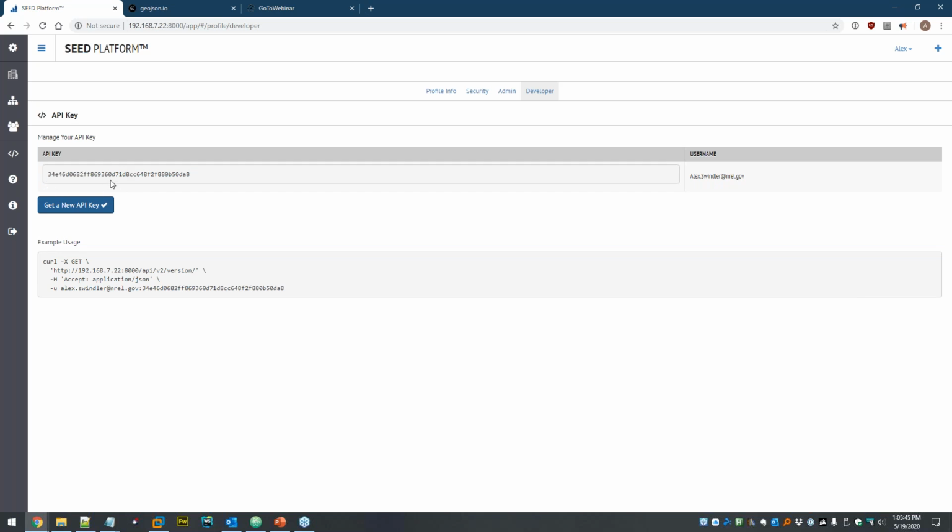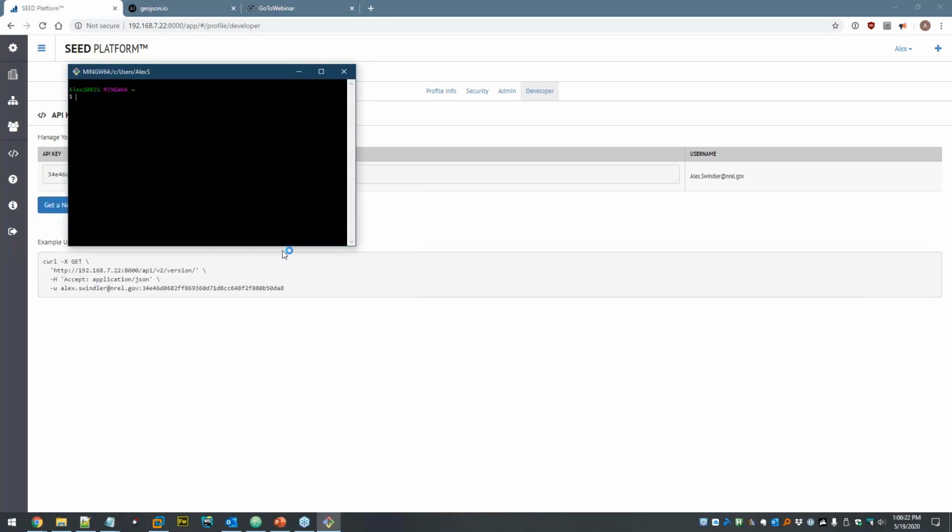The nice thing is every time there's a new user account within SEED, you're automatically generated an API key. This allows you to access any of the functionality within SEED. We've got a basic example right here, just so you can understand how you might use this. There's a few different ways to use the API key. In this example, we're going to use basic authentication. It's effectively a trick with curl to pass in your username and the API key, and it's going to convert it into base 64. This is a Linux syntax, so since I'm on Windows, I'm going to use Git Bash just to demonstrate how that works.